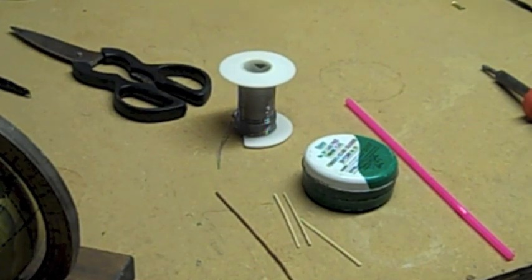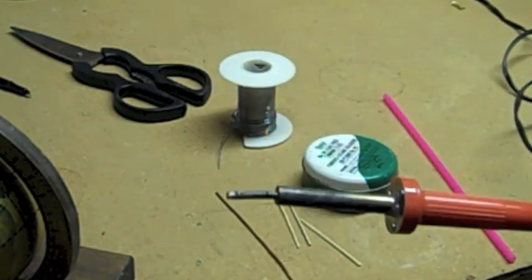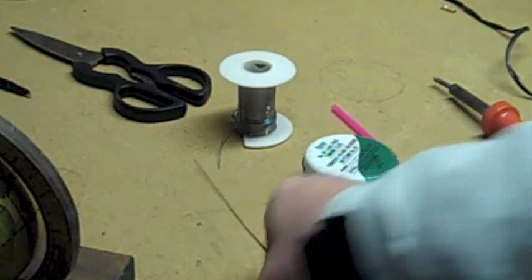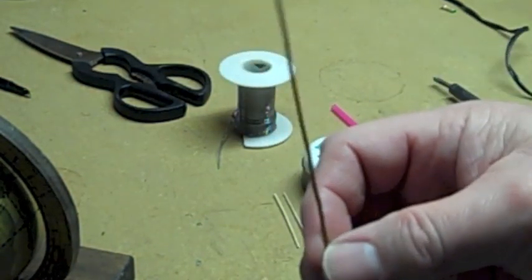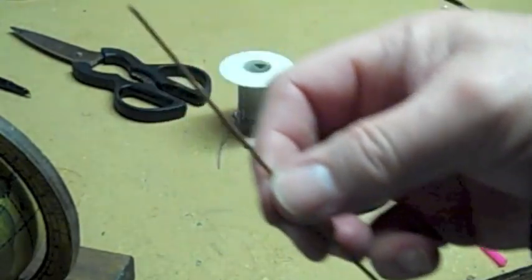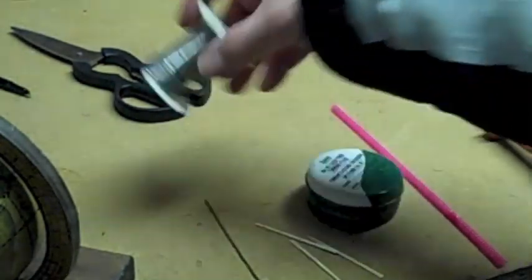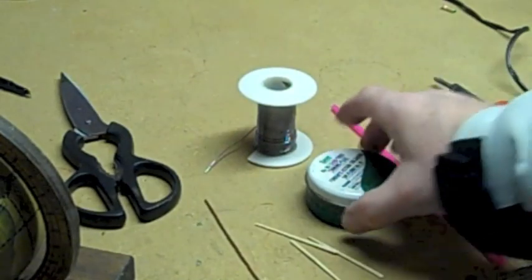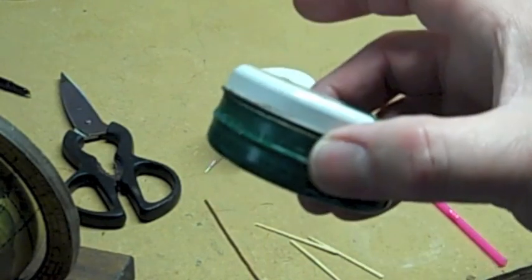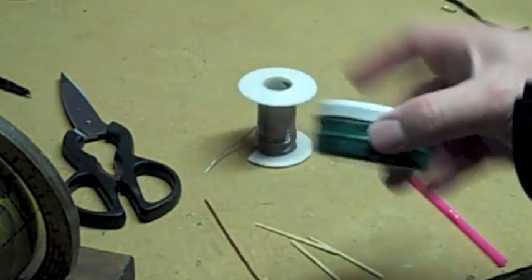Okay, so to start out with, you're going to need a standard drinking straw. You're going to need a low wattage soldering iron, just the cheapy kind you can get at Radio Shack or Lowe's or someplace. You're going to need a short piece of number 14 copper wire, like 6 inches or so. You need a couple of toothpicks and some solder, a pair of scissors, and some plumber's lead flux, solder flux. You don't need much of this, but if you have a friend that's got a plumber torch, they probably got a can of this laying around.